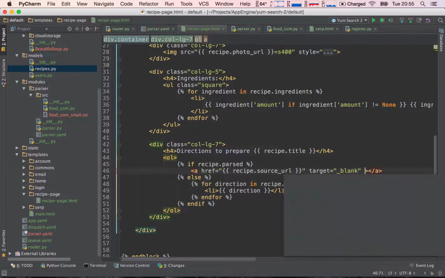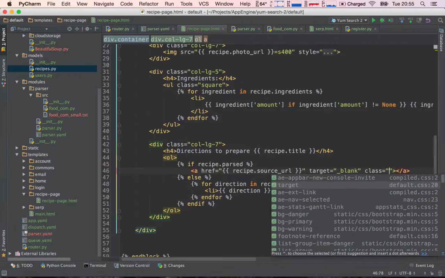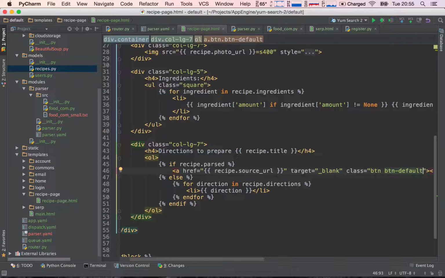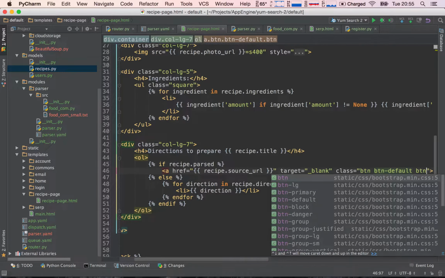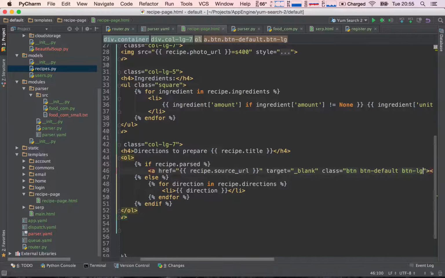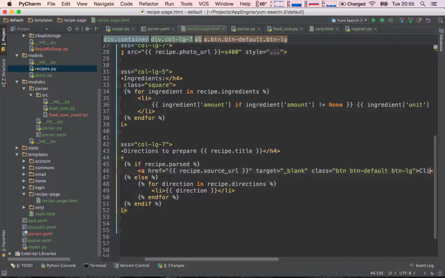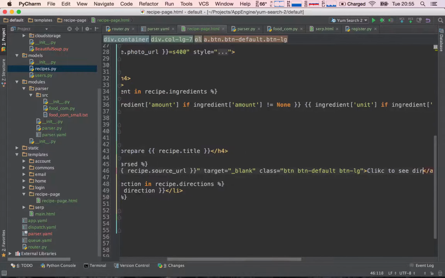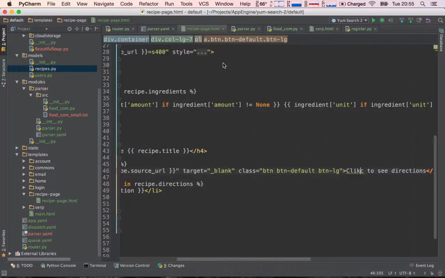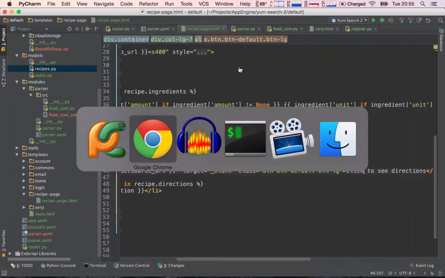And the class will be btn btn-default, because we want it to be grayish. And the size will be btn-lg, okay? And here the message can be click to see directions, okay? Sorry, I have a typo there. Click to see directions. Okay, good.